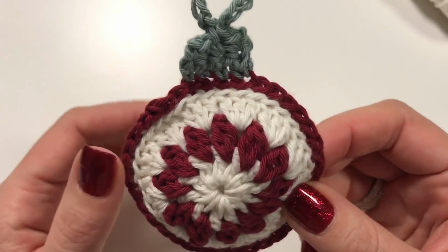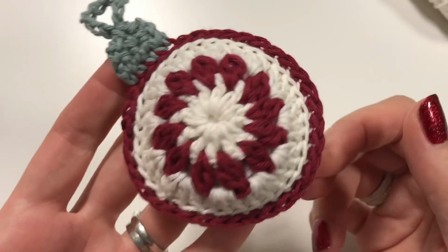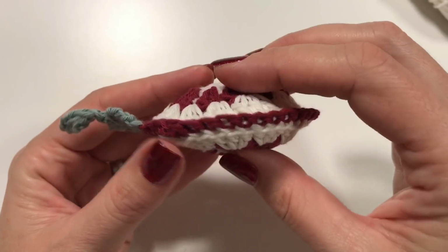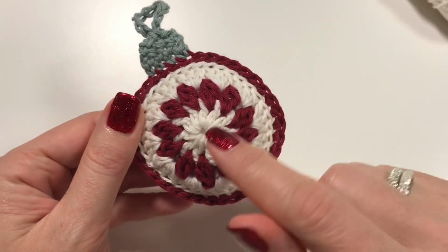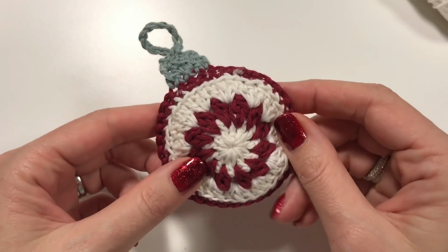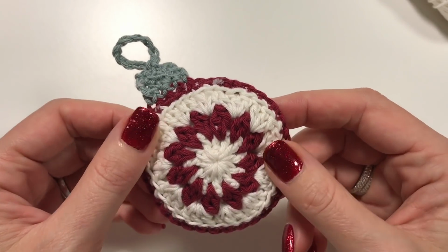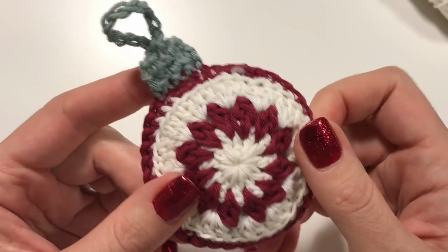For Ophelia Talks, and today is our 12th day of our advent calendar, and this is the bauble that we are making. It is not a round bauble, it's just a stuffed bauble, a little bit rounded, but this is the effect I wanted to get with a little starburst in the middle. I'm really liking it, and I think this would make a good alternative to the normal Christmas baubles. I have to be very careful because I've got cats, and if they climb in the tree it falls over. So these are baubles that can't break, really.